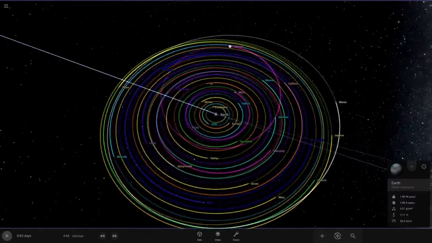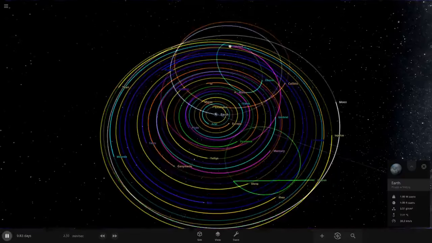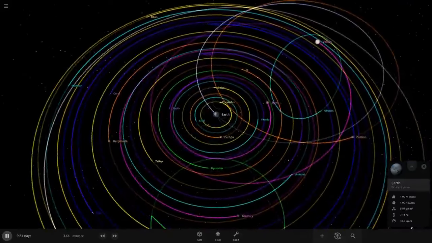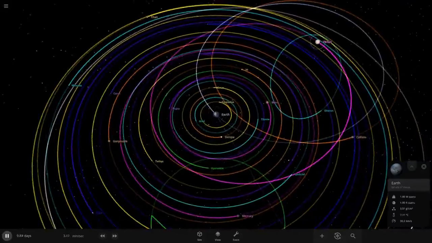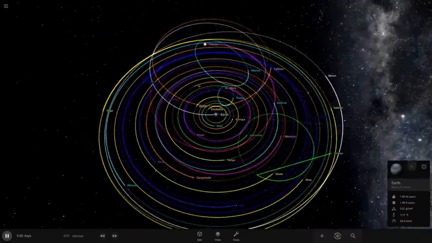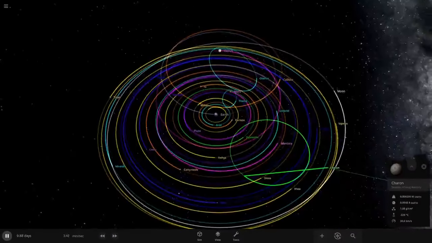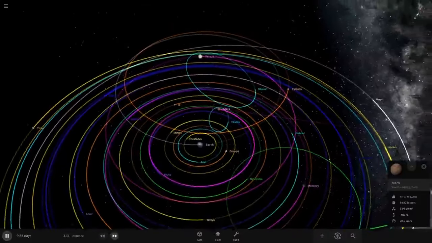So it should be pretty obvious right at the start that this isn't gonna go well, since Venus, Mercury, Mars, Titan, they're very, very big, and when everything's very close, nothing good's gonna happen. So yeah, right away, Earth is in a binary with Venus, which isn't surprising. I mean, they're both pretty much the same size. Mercury's also got a moon, Charon. So I'm gonna speed up time here.